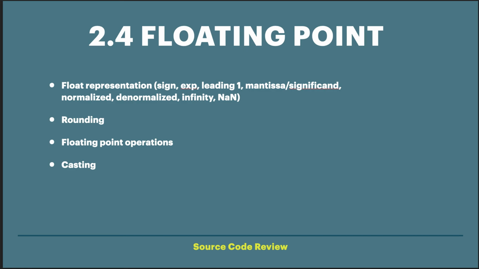And infinity and NaN are special cases where you'll have maybe the mantissa is all zeros, or the exponent is all zeros, or the mantissa is all ones and the exponent is all ones, or a combination of those. Okay, so every system implements rounding differently with the mantissa. Each system will pick a different rounding method, or it may not round for you at all.